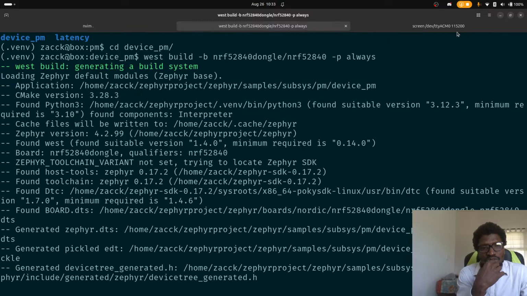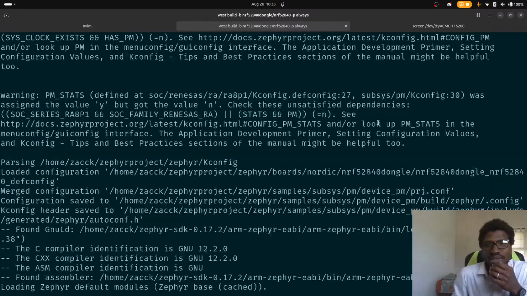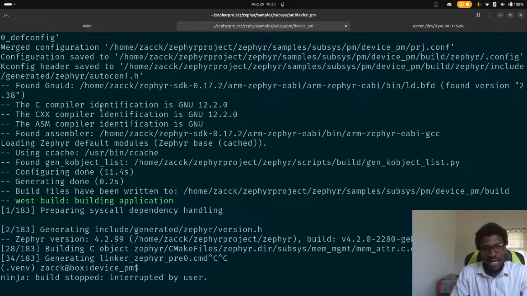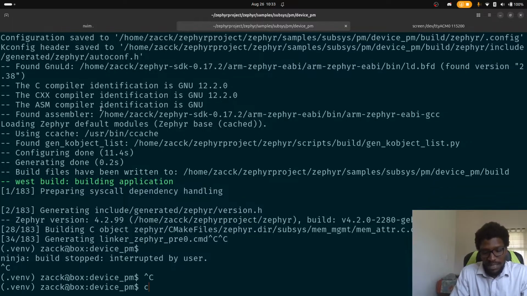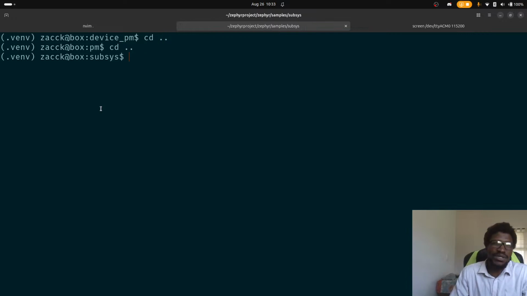I'm assuming this uses PM, and it will maybe show me how to use it. Yeah. Okay, cool. Here we go. So even the power management sample does not work on the device. So there, we have established that is the case. This is because of the Nordic PM unit.